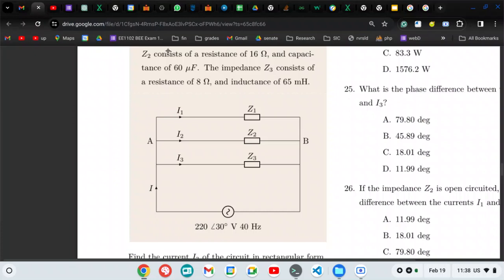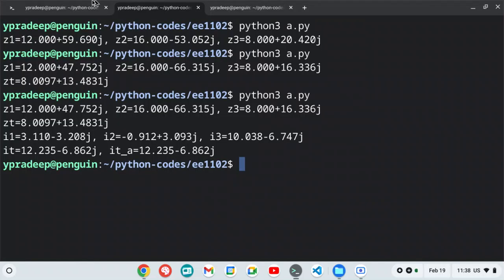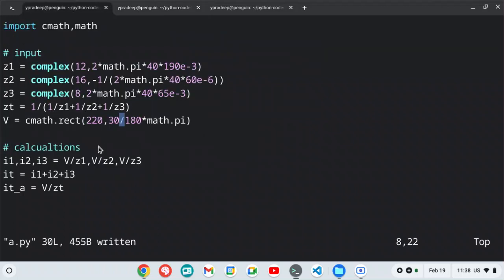So this 220 is already RMS. Now, according to the cmath.rect function, this 220 is supposed to be the amplitude. That is how the Python developers have written the rect function. But you know and I know the secret that we are utilizing it, thinking that it is RMS. So if I use V as RMS, then the I will be RMS. If I think that this 220 is amplitude, then whatever I calculated, that is also amplitude.